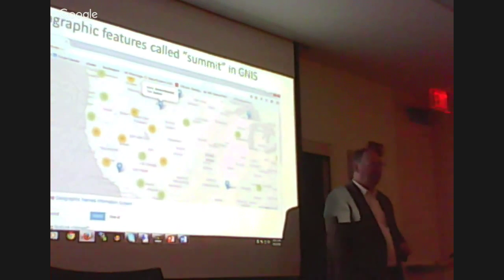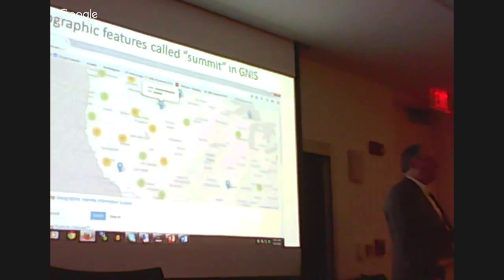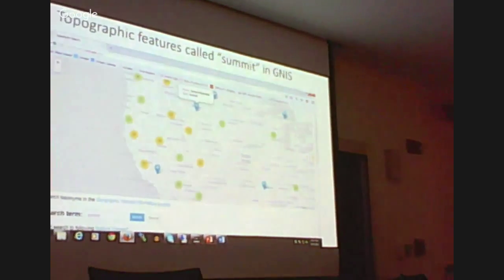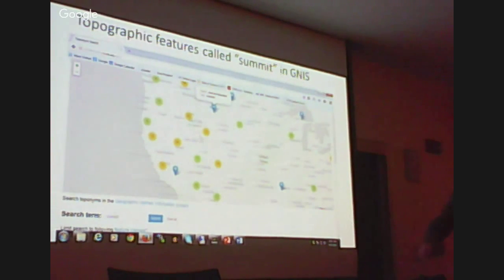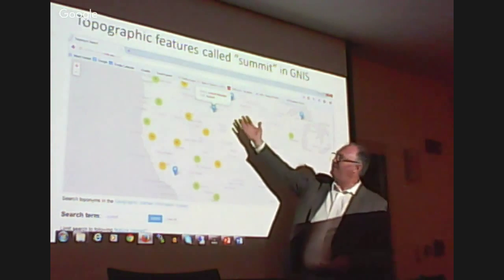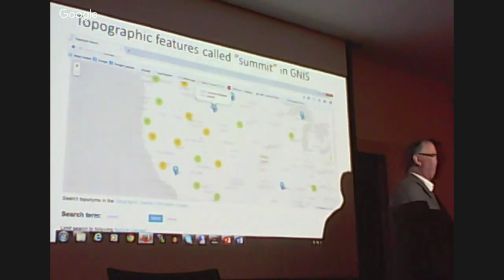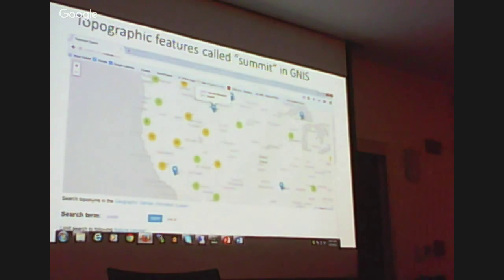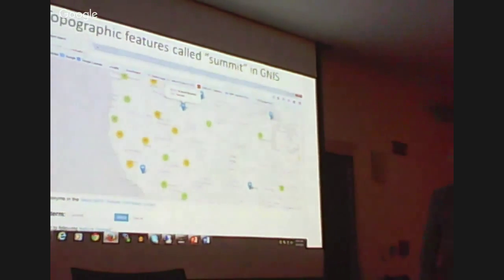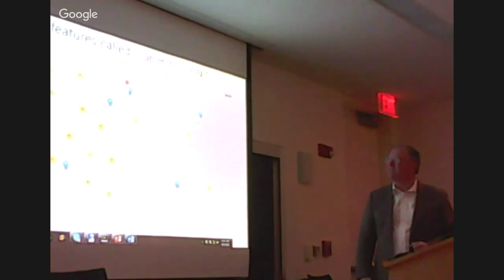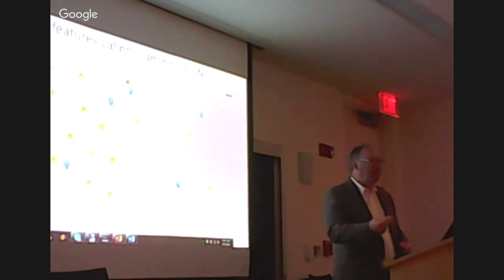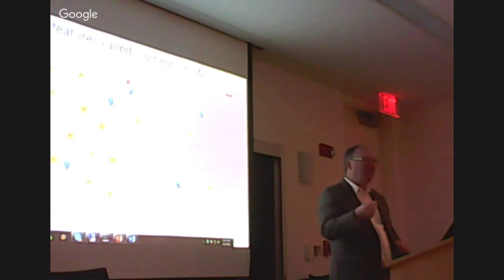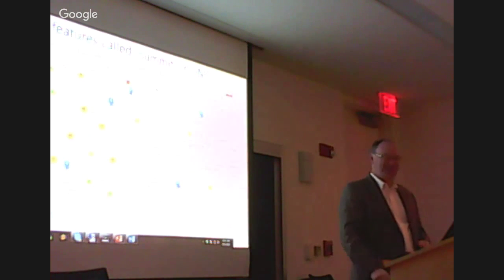So where we are right now, we've been looking at topographic names. We've downloaded the entire Geographic Names Information System into our own browser so that you can specialize. So here is everything labeled as a summit in the Geographic Names Information System, or at least for the Western United States. So here's a single example, Summit Mountain. And you notice that there are more summits in the west than the east. So we do have some geography of GNIS, but there are also depressions, hollows, all these names that are culturally sensitive that also represent topographic features that we have to investigate.